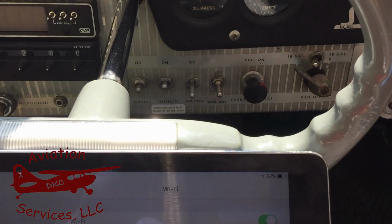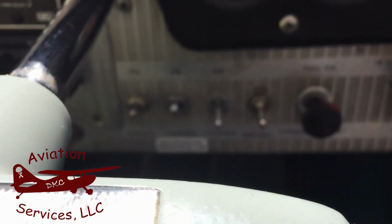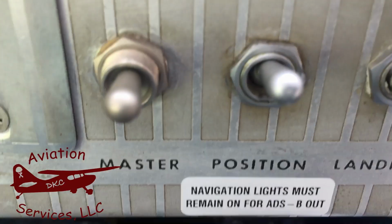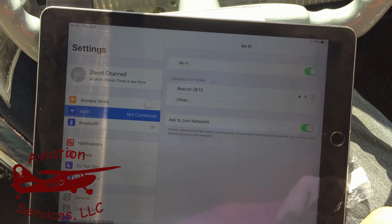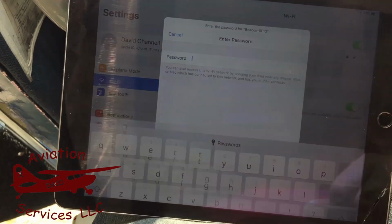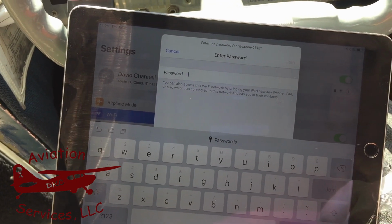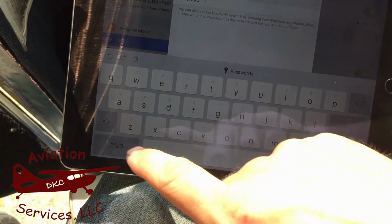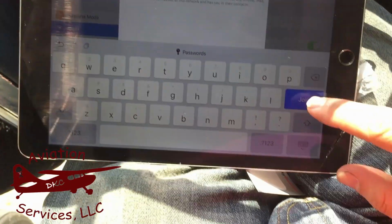We've got the battery master on and the position lights on. You can see the placard that we've installed down here. Navigation lights must be on for ADS-B out. That's how the system works with the skybeacon. Go into the settings on your mobile device, Wi-Fi, select the network for the skybeacon. It'll be on the data card that was issued with the skybeacon in the box. Type in the password that was on that card. Select join.